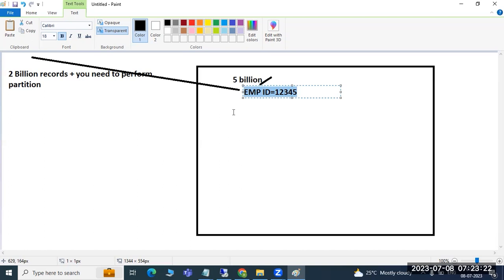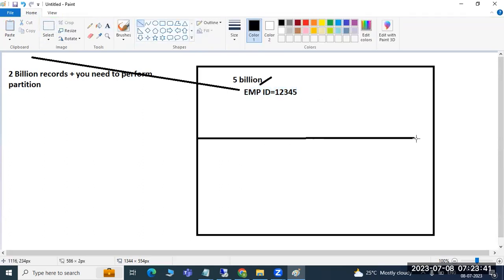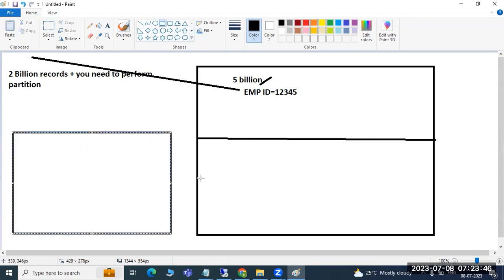So for this type of tables, HANA introduced a feature called partitioning. For tables having more than 2 billion records, we can do the partition, which means we can split these records into one more table. Why? Because once it exceeds 2 billion, the next 2 billion again goes to a new table, and so on.